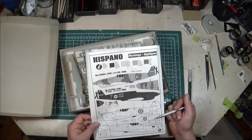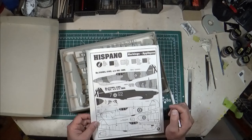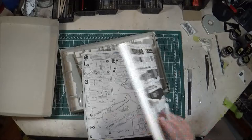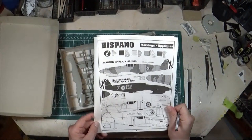Finally, another one that's all dark blue, similar to the previous one. It's just a different serial number, and they're not entirely sure what the serial number is on that one, but it's just another option, because over here you can see it's 710 and here it's 762. So it's just a different serial number. And then here it shows you all of the locations for your stencils that get installed. There's a couple, not a lot, but a few.